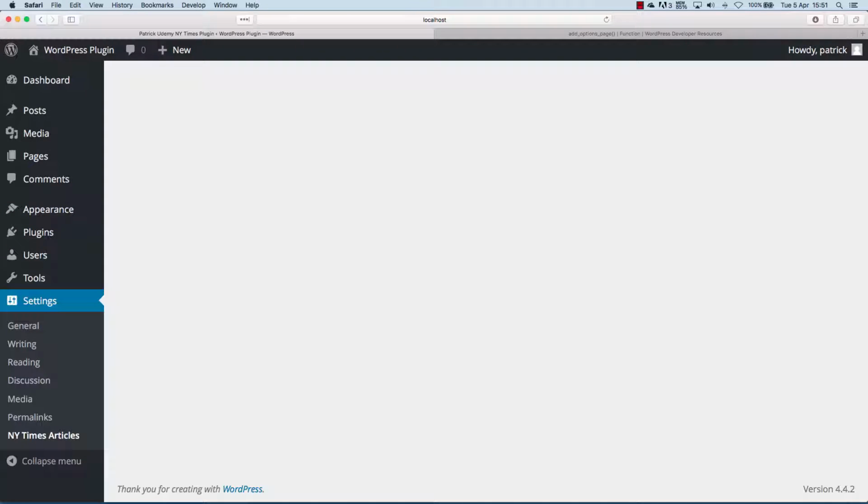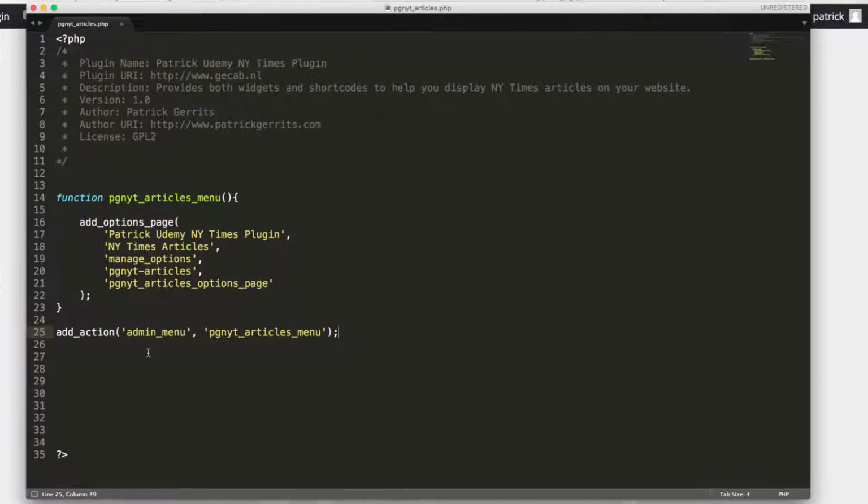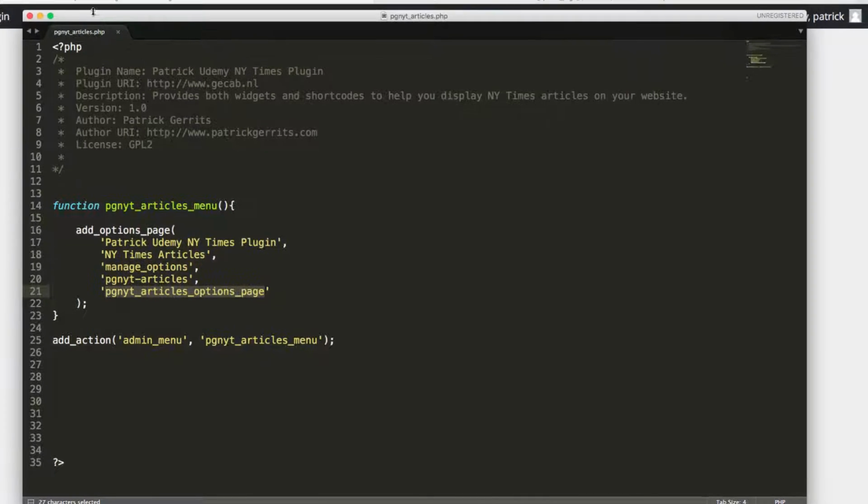So before we move on, let's create a little function to create some extra basic content here. If you remember, we created a function here. It adds an option page with a title, everything on it. As you can see here, here is the page title, the menu title is there, and this is just a slug. That's the link over here. Now we're going to run this function.